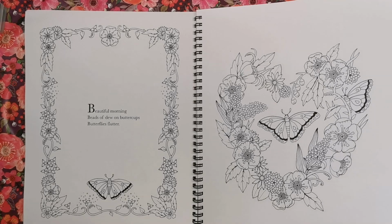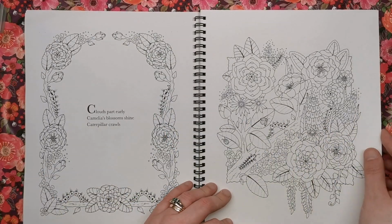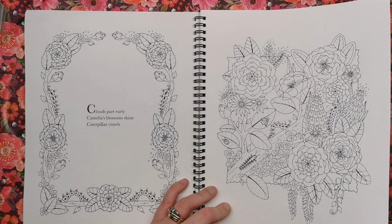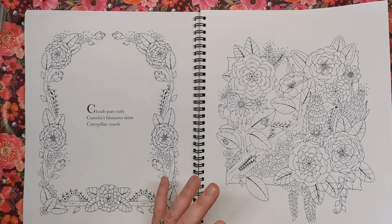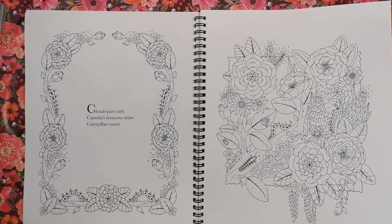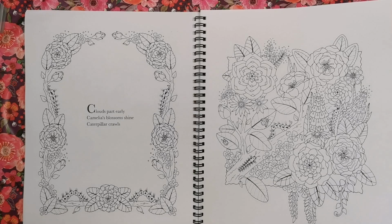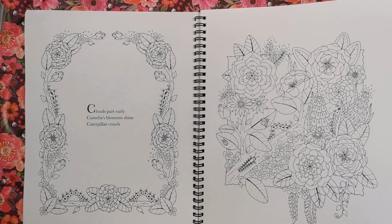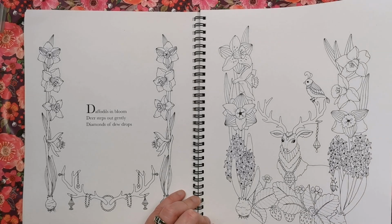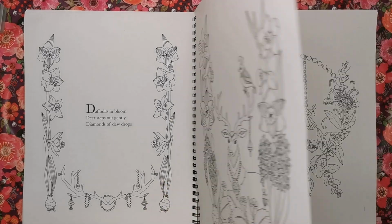So haikus are obviously very short, concise, quite abstract poems, aren't they? You have to sort of think about them a little bit. They're quite basic, but they also have a lot of depth. I don't know if that's really how you would describe a haiku, but that's how I'd describe them. And if you're into, obviously, colouring flowers and blooms, this really is a beautiful book for you to get hold of.